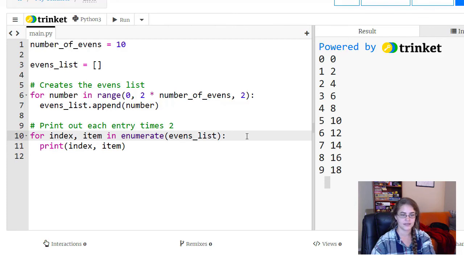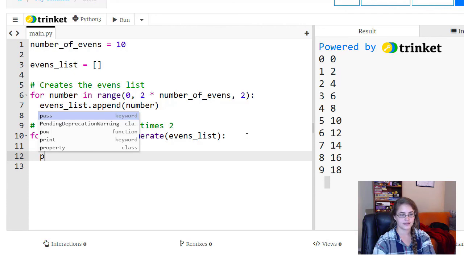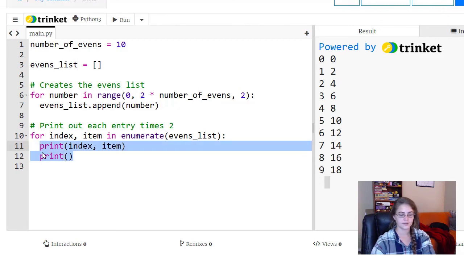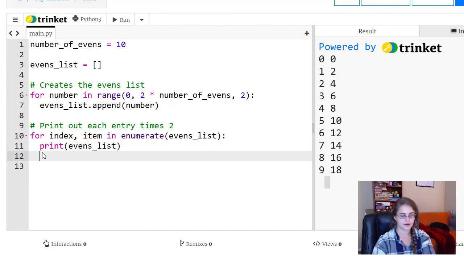I'm going to print out index and item, so you can see what it looks like before modification. I'm going to start by printing out my list before modification, evens list, and then I'm going to modify the current value.